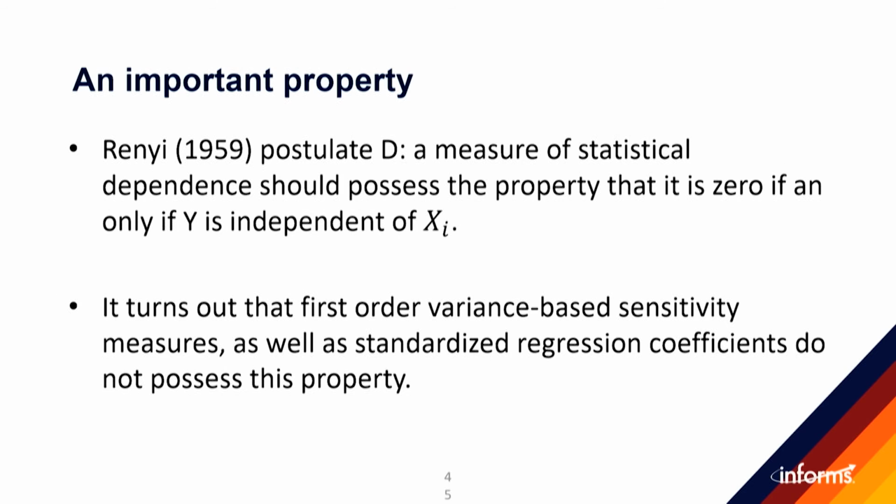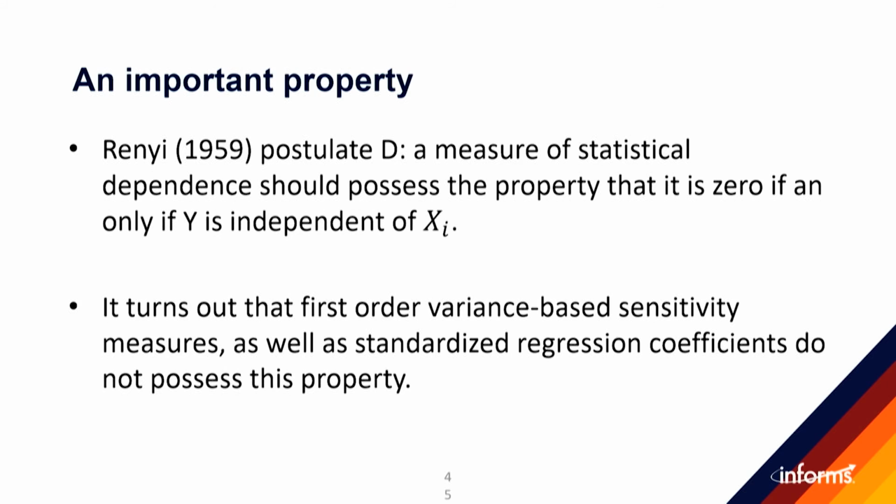with, for instance, a new correlation coefficient introduced in 2021 in the Journal of the American Statistical Association by Chatterjee. If you look at these recent works, they highlight that these measures of statistical association should have important properties, especially when you apply them to data. And one important property that you want to have is this by Rényi, that is, you want the value of a global sensitivity measure to be zero if and only if the output y is independent of your input xi. So it's a guarantee.